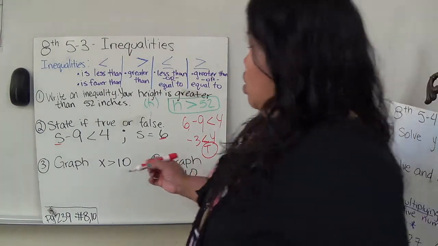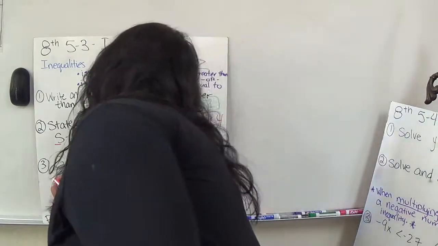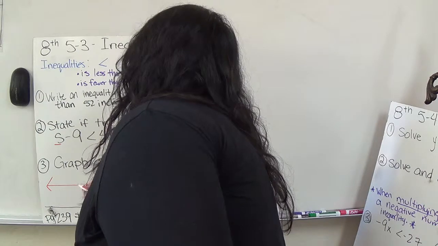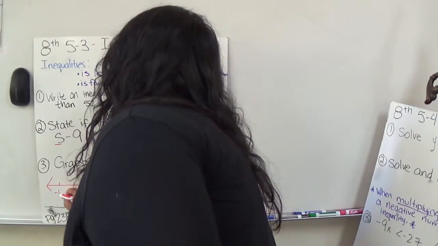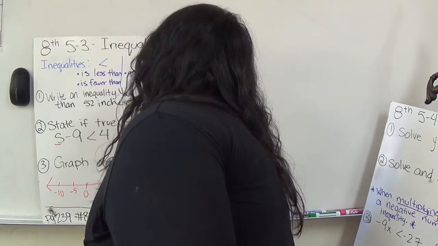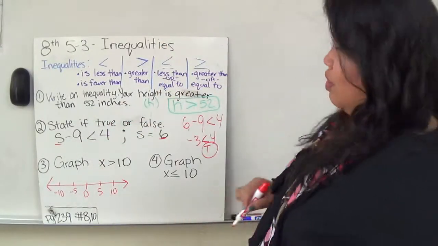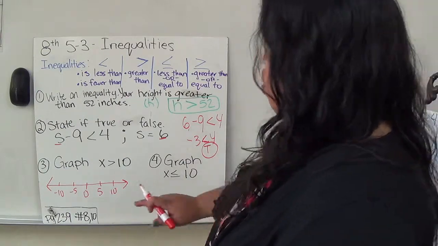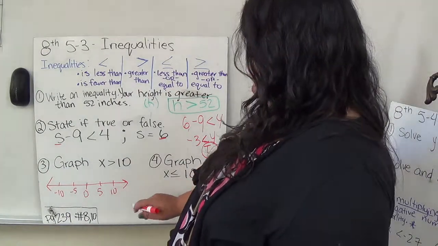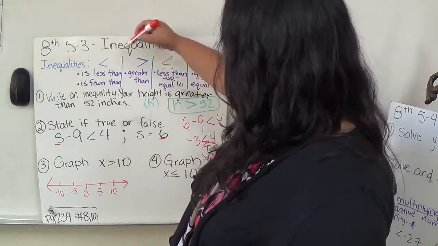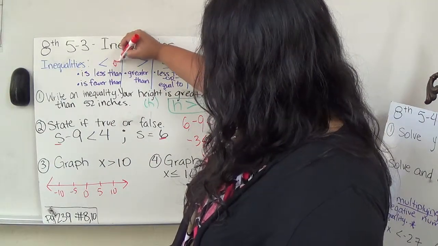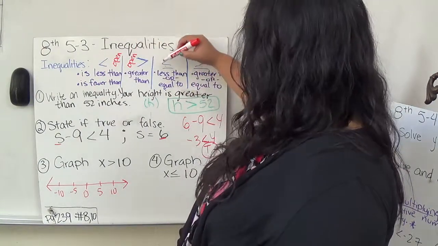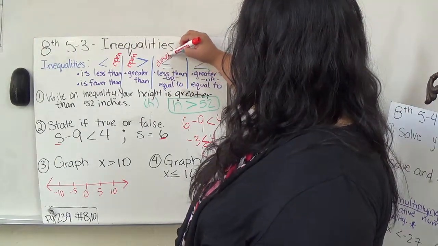When we're graphing, if I have 0, negative 5, negative 10, 5, 10, I don't have to do a line for every single one because I find that very annoying. The important thing is when I'm graphing, if it has no line underneath, this is going to be an open circle. If I do have a line underneath, this is going to be a closed circle.